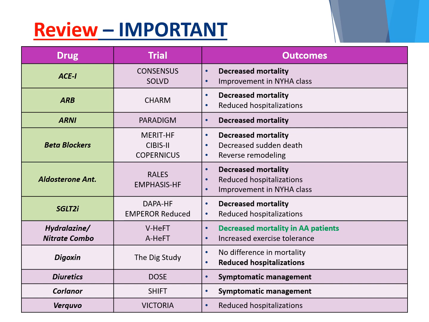And then I've also highlighted in green with the hydralazine nitrate combo that this has also been shown to decrease mortality in patients with heart failure, but only in our African American population. So this is added on after the other medications, specifically in our African Americans, if they can tolerate it.